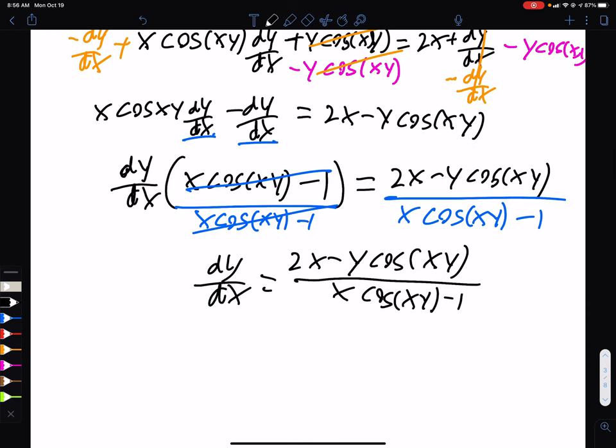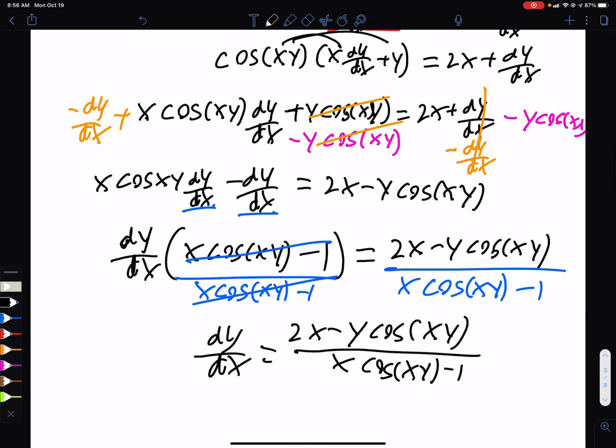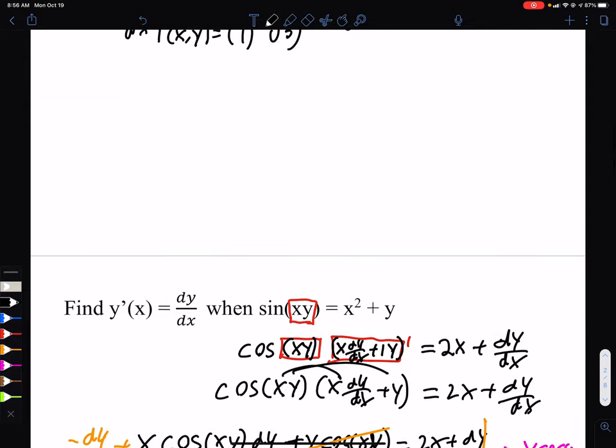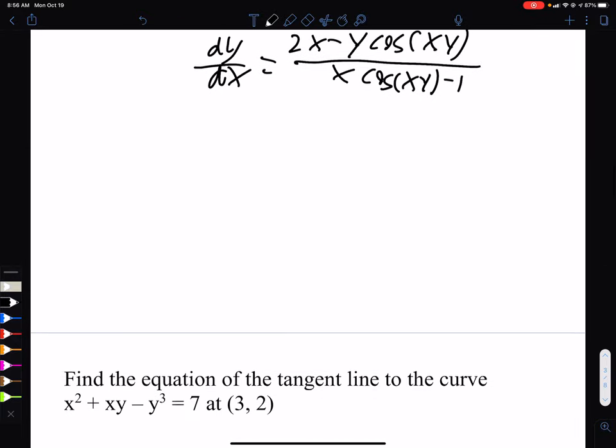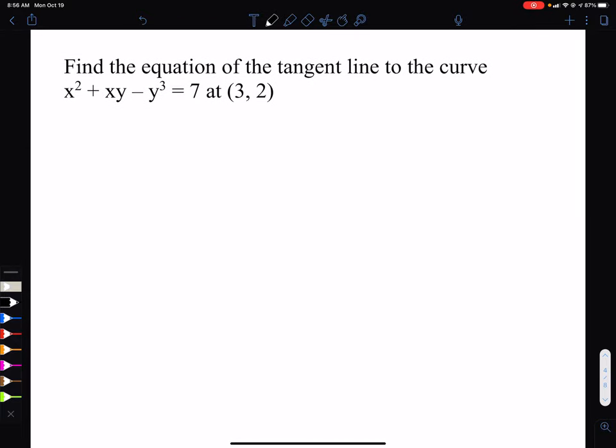Whew, yeah. I know that's a lot of work, but if you go over this, it's basic algebra with weird terms, weird things. That's that example. Let's just keep going. We're going to do a bunch of examples. And I'm going to show you some secrets that might make your life easier.